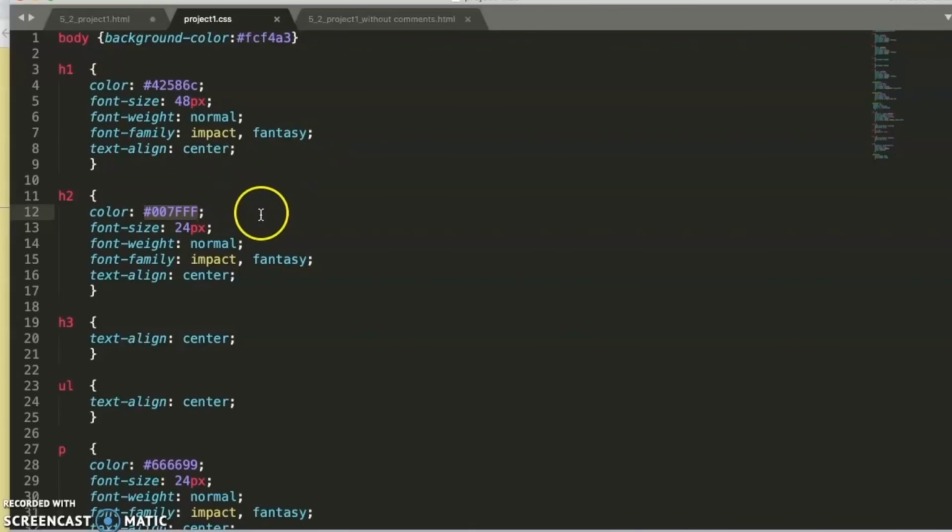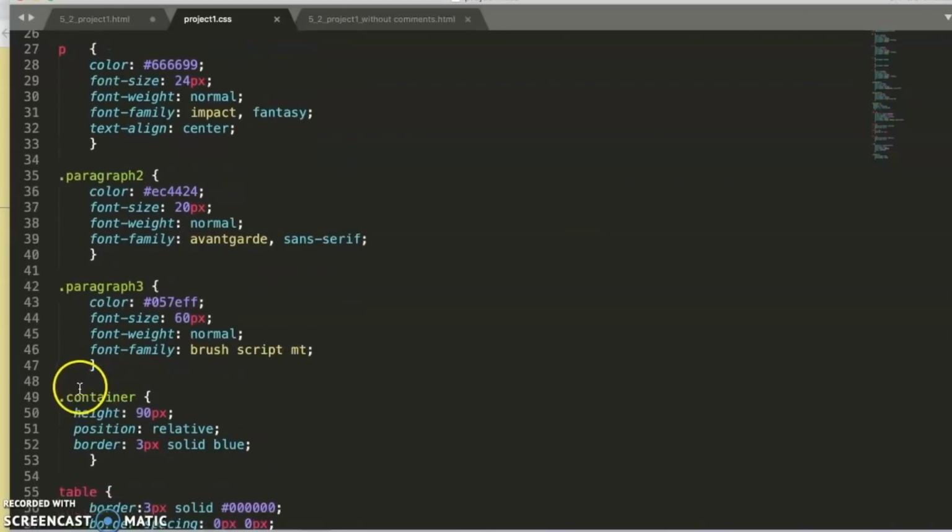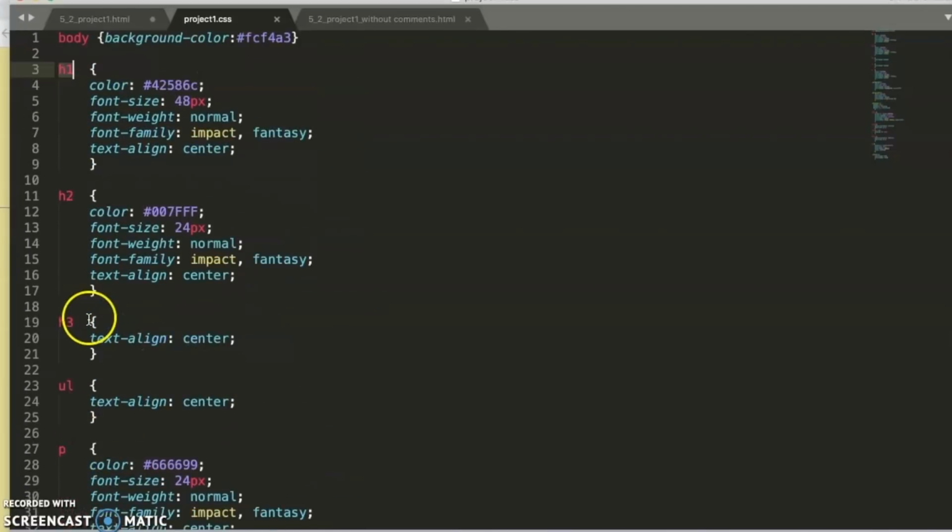and this CSS here will be discussed in detail in the next chapters, but I'm just showing you how the CSS is formed here. So we actually have a selector. Okay, this is the selector, H1, H2, H3, UL, P, table, those are selectors. We also have a property, which is the color, the font size, font weight, and the value, which is this part here.